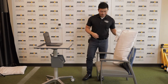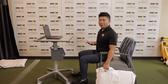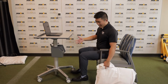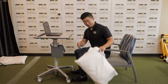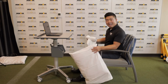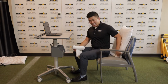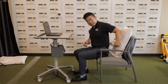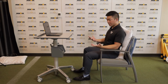So first we'll talk about sitting. So as we sit in a chair, we want to make sure that the weight is evenly distributed through our pelvis, and our feet and our knees are about 90-90 in terms of the degrees. What you can do, because a lot of these chairs either sit back or they don't have enough support, you can take a pillow, put it in the back here. If that's not enough support in through the back, you can take a towel roll like this, stuff it right here, so you have a good neutral position.